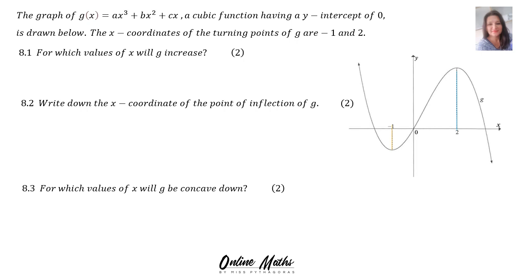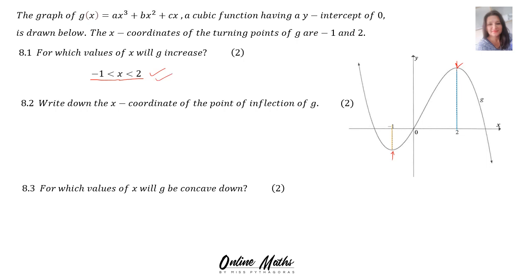If you look at your graph, it is there from -1 right up to 2, the x values of the turning points. And how do we write that in maths? Like this. And this reads: x is greater than -1, x is smaller than 2, and that is worth 2 marks.